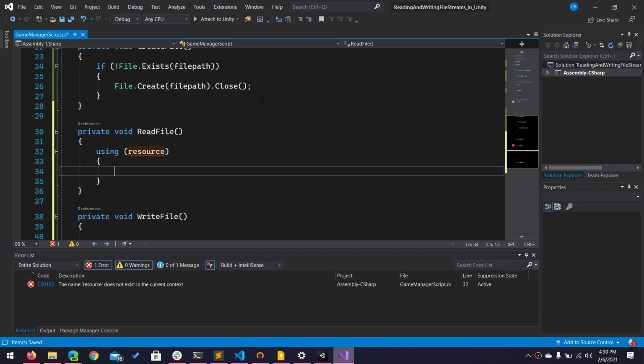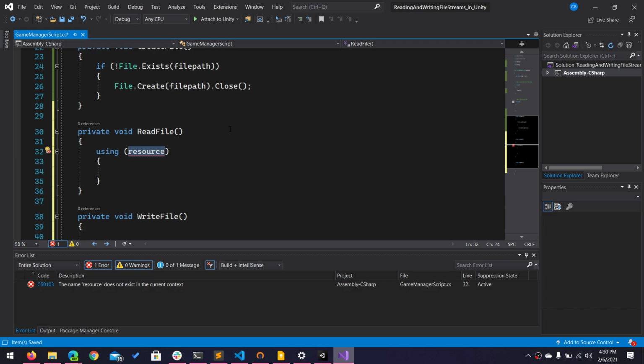The nice thing about doing that with file streams is that it will automatically close your stream to the file once you exit the using statement. Therefore, you won't end up with a file on your system that is locked because your game claims that it's using it even if it really isn't.